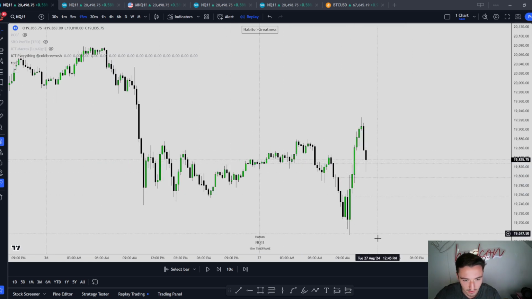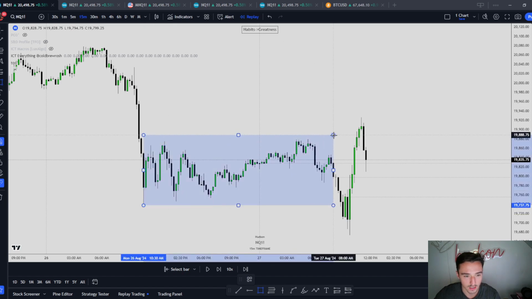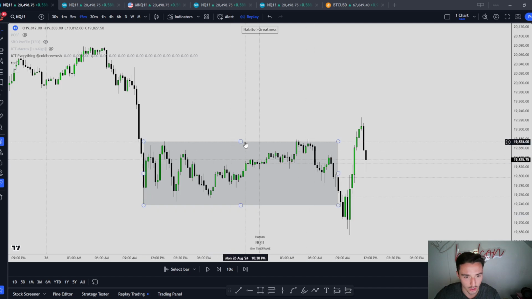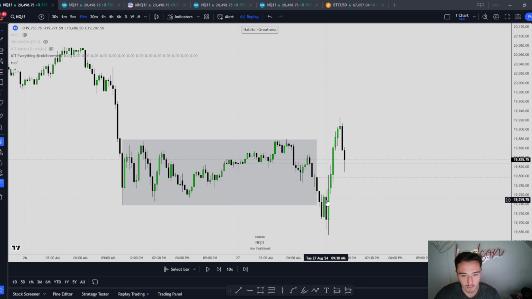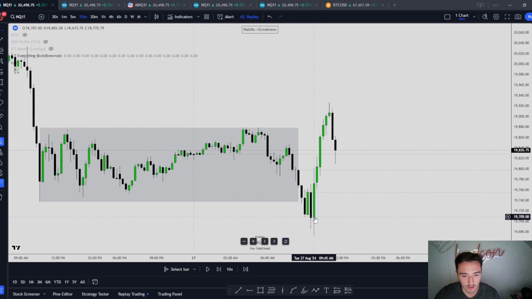Because if we look at this 15-minute chart, you can identify very well that we are just accumulating right here in this zone. So we have all this accumulation, and what happens down here? We manipulate underneath all these lows. Now 9:30 opens up right here. So 9:30 comes down and drives below a swing low. This is your stop run inside of a higher time frame Power of 3.